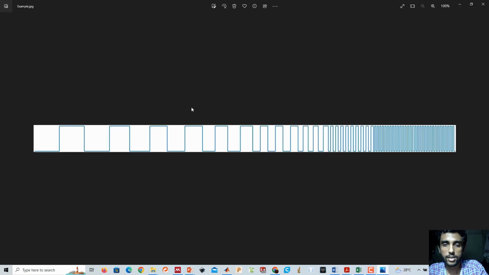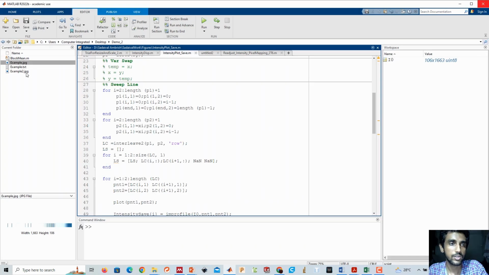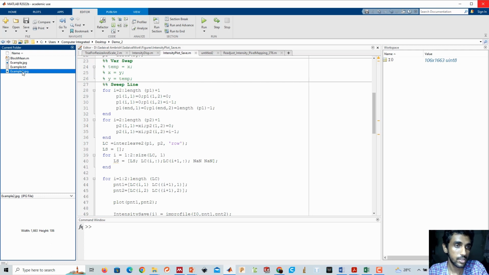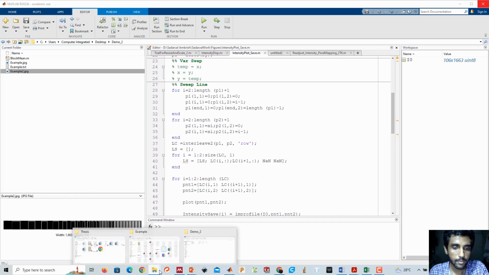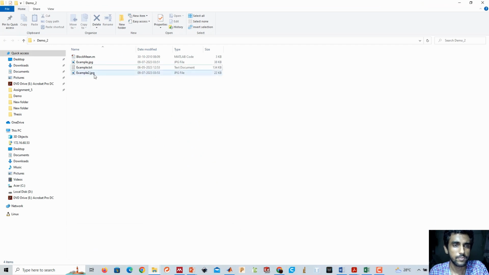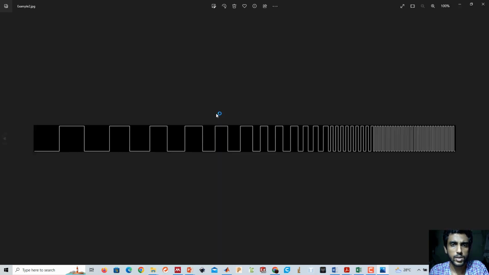Having converted it into a grayscale image, which is this one, I believe. Yeah, I will open it outside MATLAB and I'll show you. So if it was this one, yeah. So this is the grayscale image which was generated by MATLAB. Now I need to be able to systematically store its intensity values at every pixel.